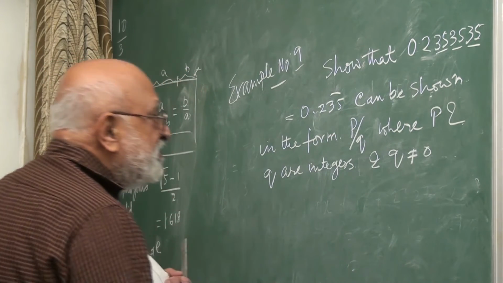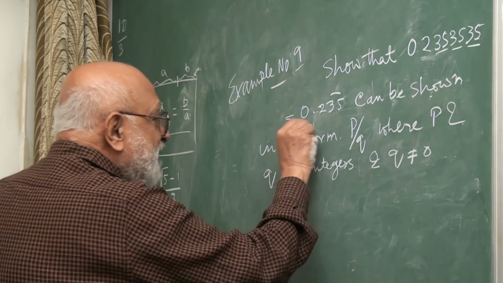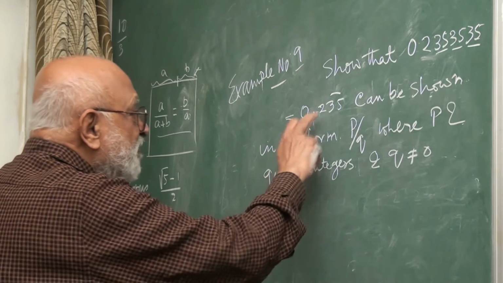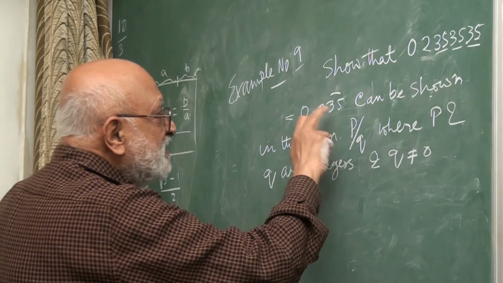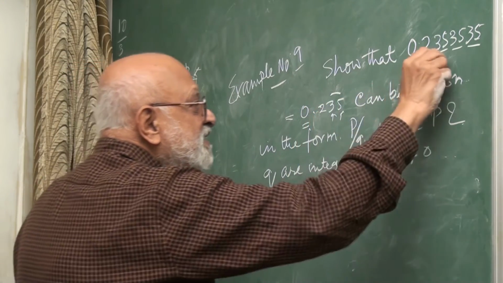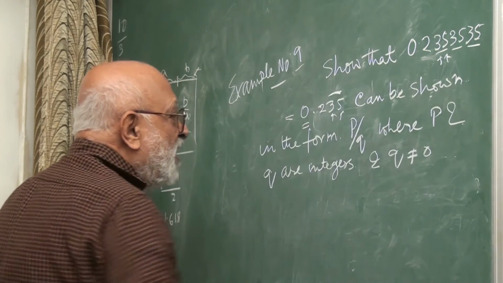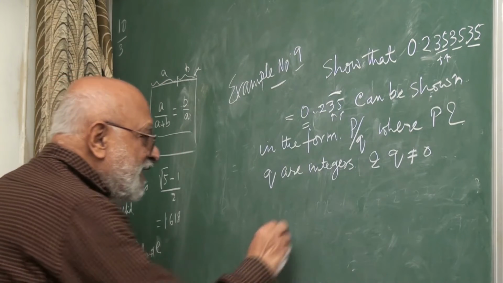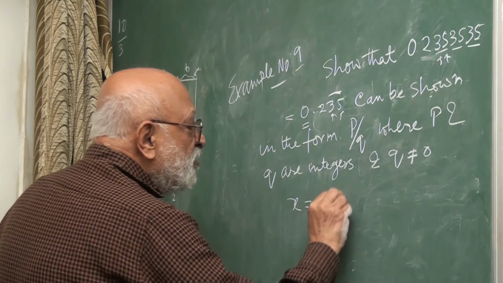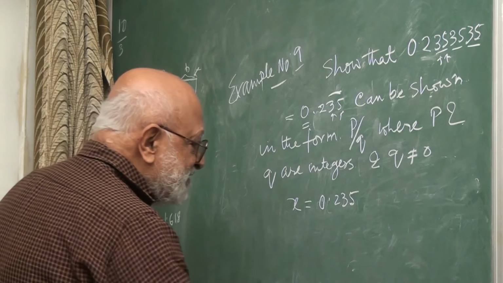So let us do this. Since this is like this, take the whole thing. In this decimal expansion, it only says that 2 digits are repeating. These 2 digits are repeating, so there is a bar on top of it. So again do the same process. Here you say 0.235. Let us take x.